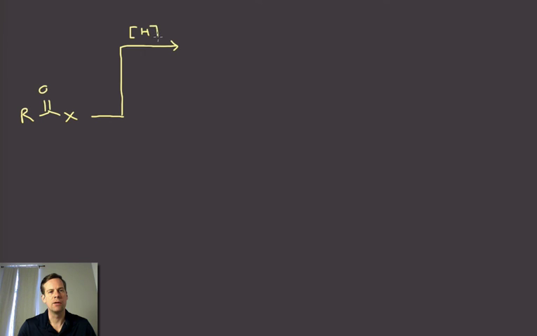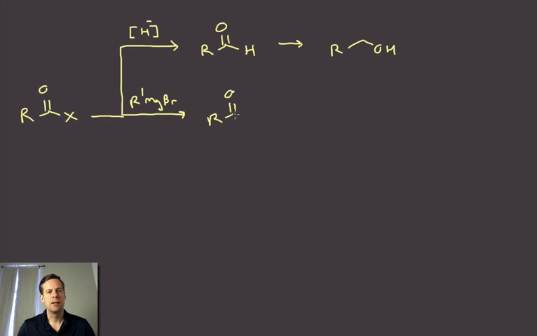On the one hand, we could reduce these things, and we already talked about hydride reductions when we talked about the synthesis of alcohols from carbonyls. And of course you remember that this can go further as well. We also talked about the addition of organometallics such as Grignards, and that's going to form ketones, and of course this can also go further. Depending on exactly what we're doing, we might get the carbonyl or the alcohol. So this is reduction, and this is alkylation.